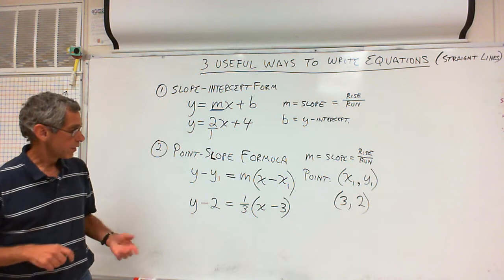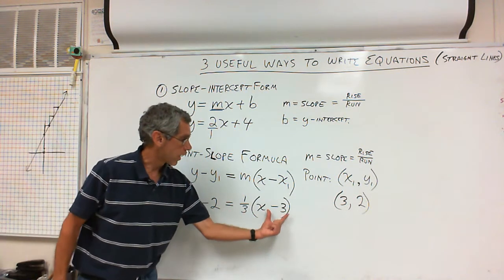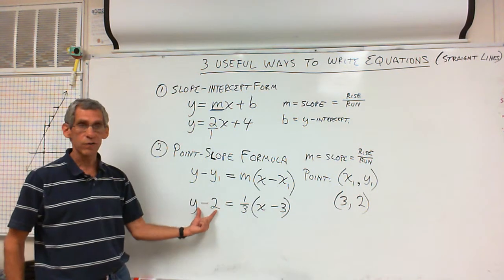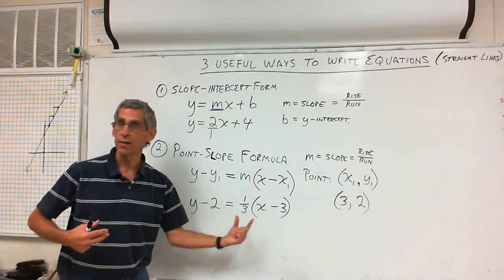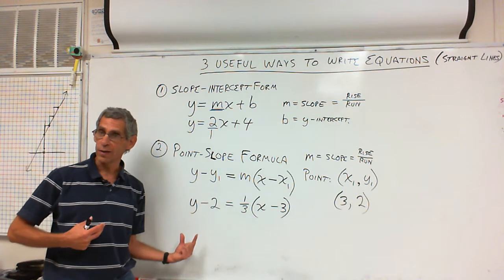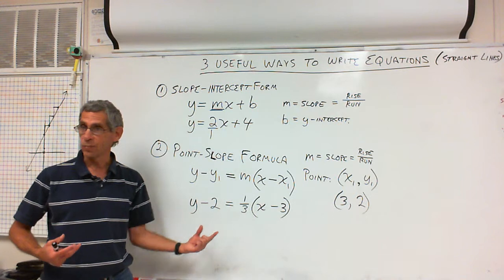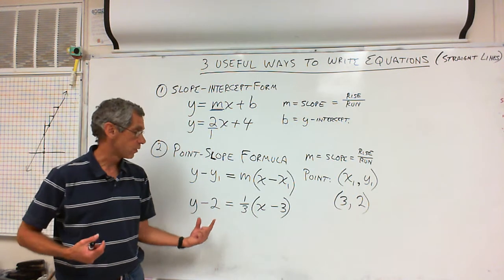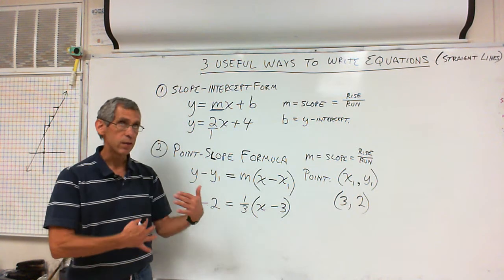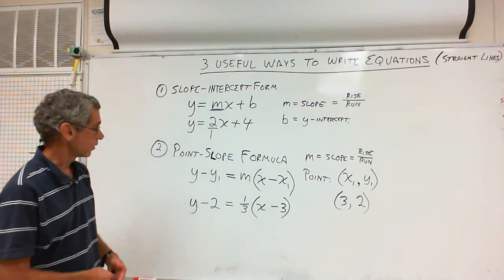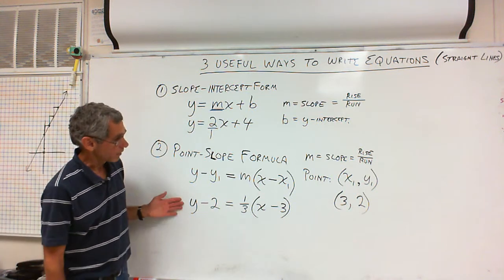But remember your x1 is over here, your y1's over here. It's not in the same order you'd expect. You'd think the x would be on the left and the y would be on the right, like it is in those things. But it's not in the point slope formula. It's the other way around. They should have written it the other way so it would be less likely to make mistakes, but they didn't. So there we go. That's the point slope formula.